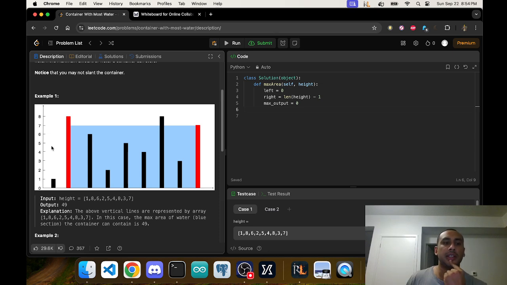So I'm thinking we start at the left. If the next element is greater, then we go, because we want the maximum height we can. Also, we can also start at the right, and if moving to the left is greater, then we'll move to the left. Otherwise, we'll stay where we are.